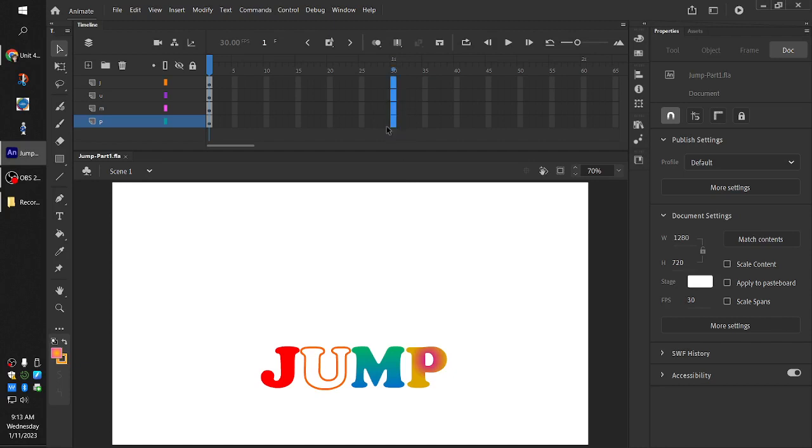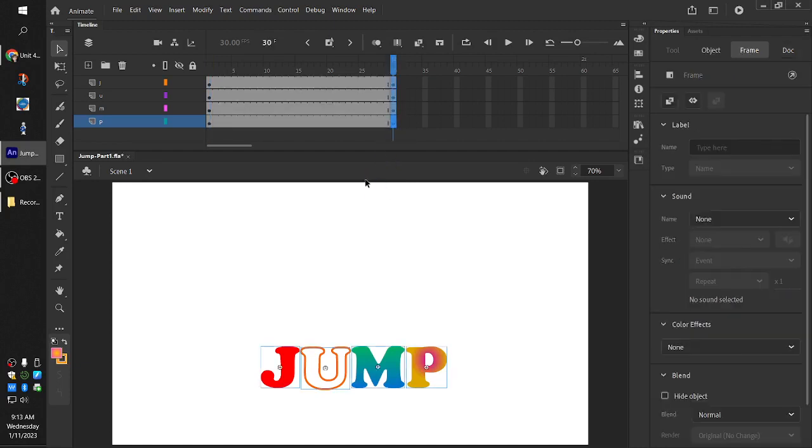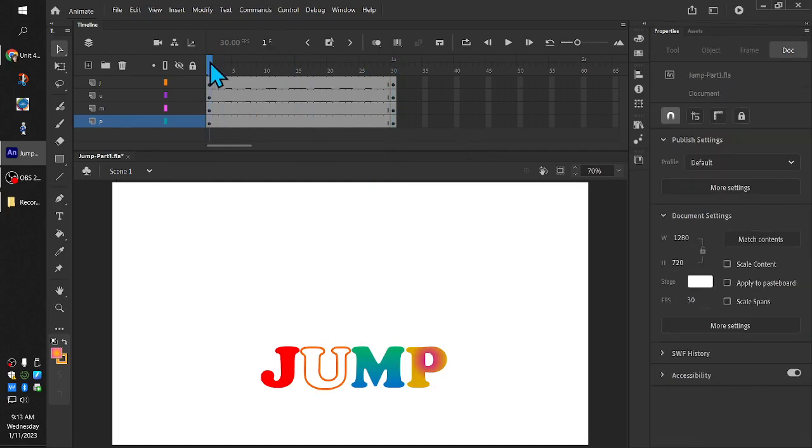We're going to insert keyframes, which is F6 on your keyboard. And now we have 1 second of animation. Except of course nothing's happening yet because we haven't actually made any new keyframes. But before we make any new keyframes, we want to go ahead and add our tweens.